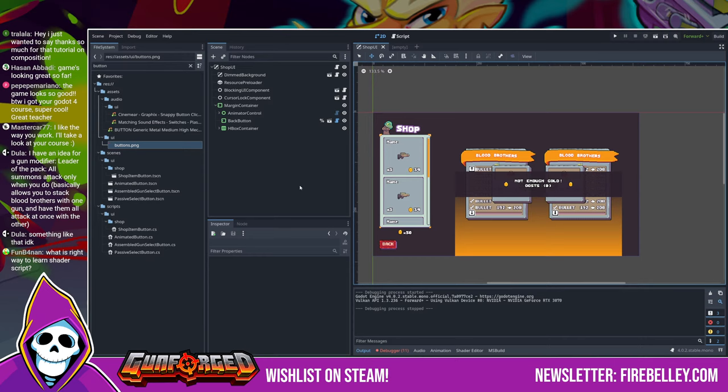I have an idea for a gun modifier. Leader of the pack. All summons attack only when you do. Ah, that's cool. Yeah, I'm going to introduce more summons for sure. So summon-oriented passives like that are definitely going to be something that I'm going to add.